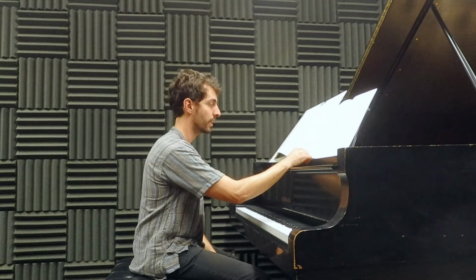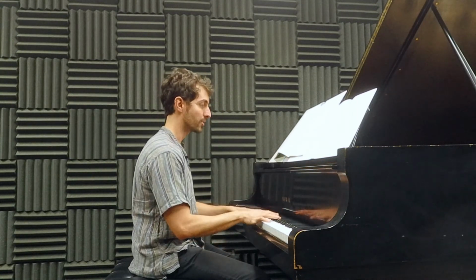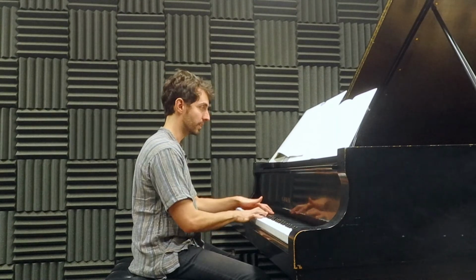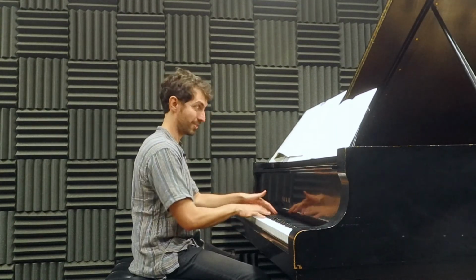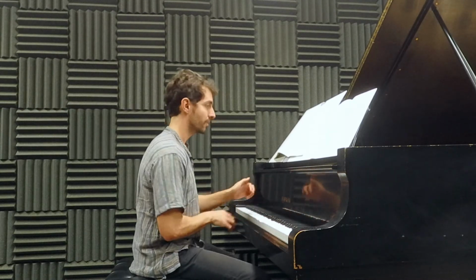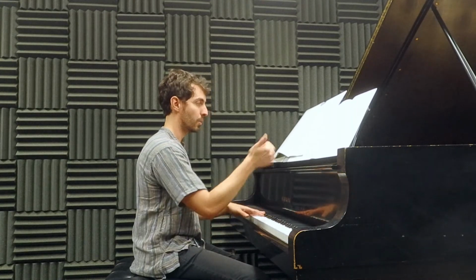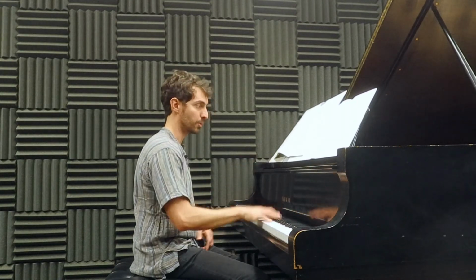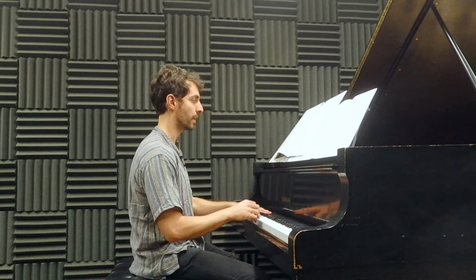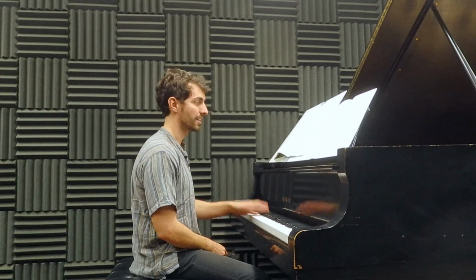etc. And then at the very, very end, 2 measures before the end, or 3 measures before the end, this jump, this is how I solved it. So originally it's written like this, which is extremely uncomfortable. It's very fast. It's pa-pam. I think it doesn't work like that. So I'll just play with my thumb the A. I'll do this with the right hand and this with the left hand. And it sounds pretty much the same. So just something to consider.